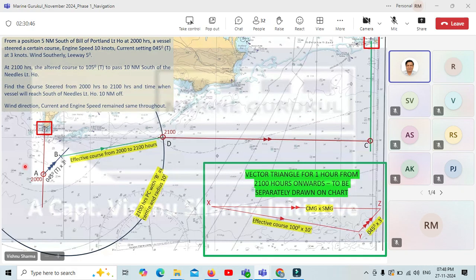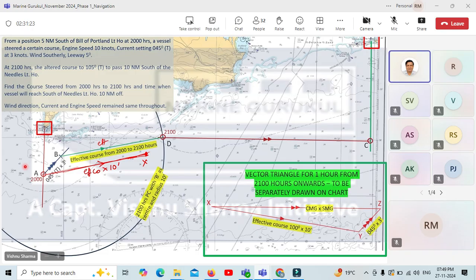Now you see guys, some of you may be wondering, sir, why did this come like this? Look. Suppose this was the effective course known to me. Suppose I knew the effective course, then how will I allow wind and current? Through A, I should be drawing the effective course parallel to the green line. Correct? And that will bring me somewhere here. This is the effective course into 10 miles distance. This is the wind effective course I have plotted. This brings me to point, let us say X.